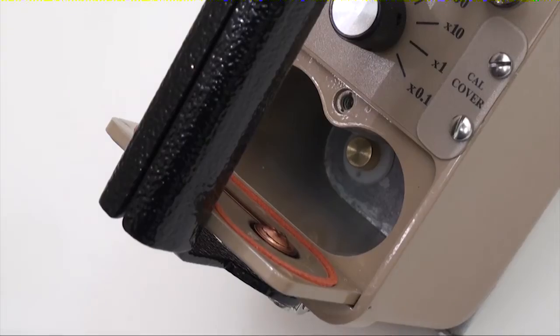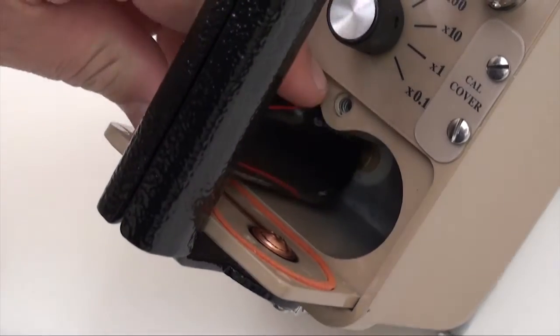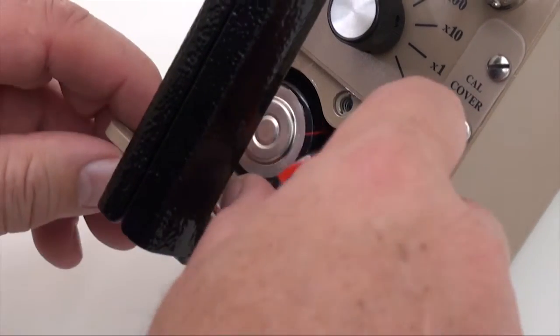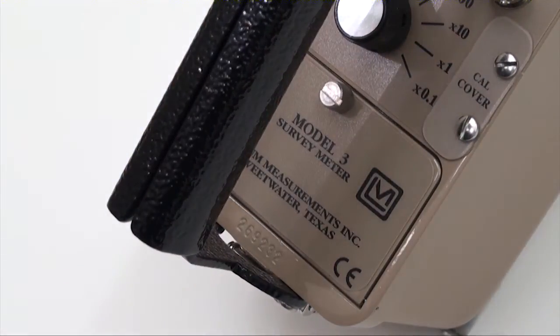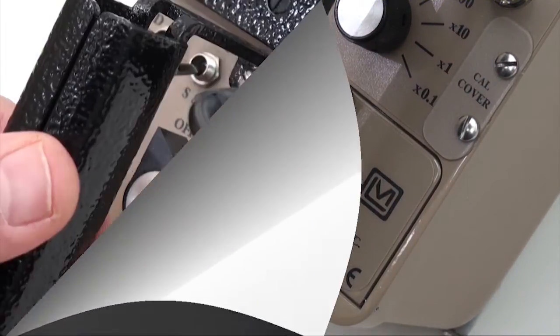The batteries are housed in a separately sealed compartment which isolates them from the instrument electronics in the event the batteries leak. Access to the batteries is via a front panel door equipped with a quarter twist latch to facilitate easy replacement.